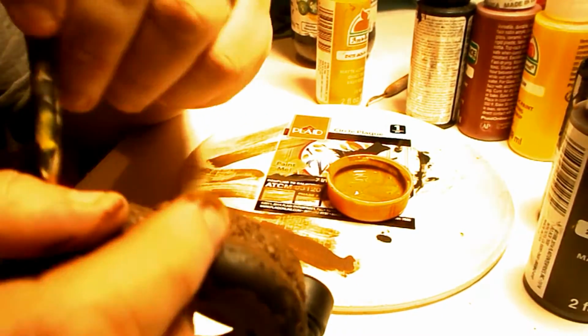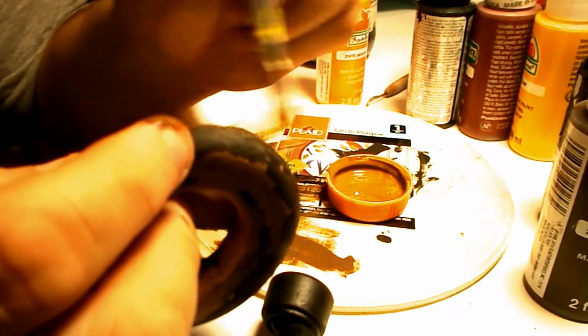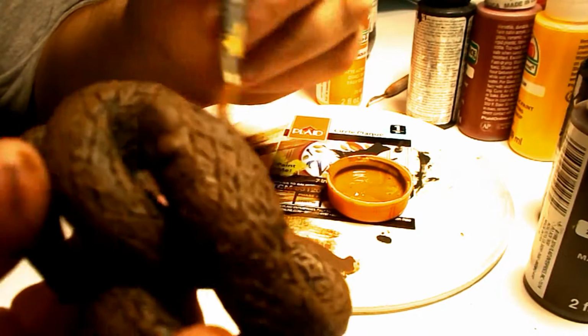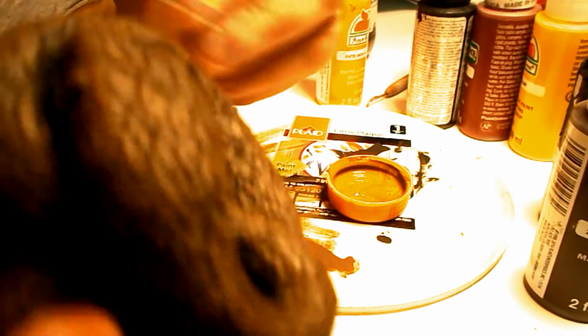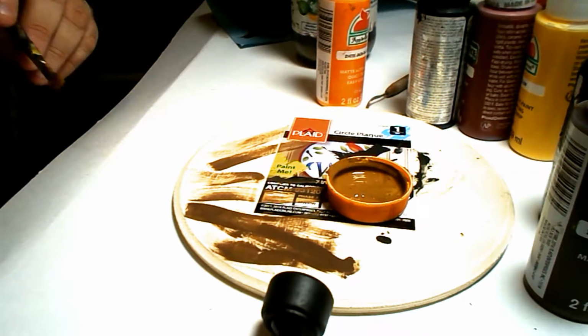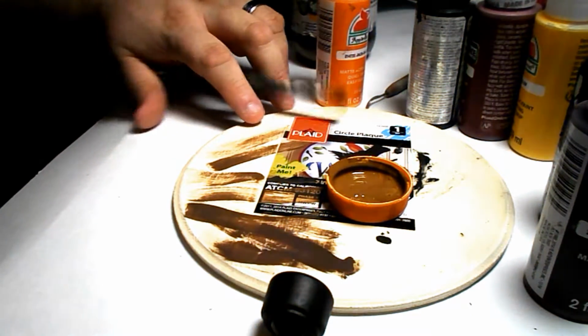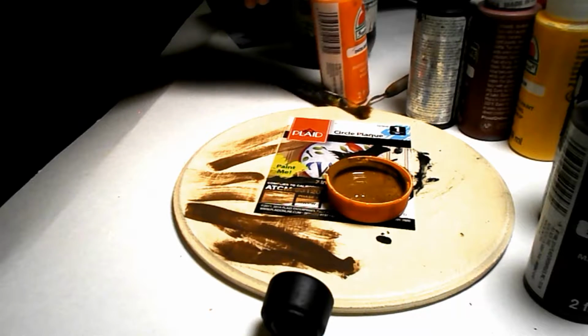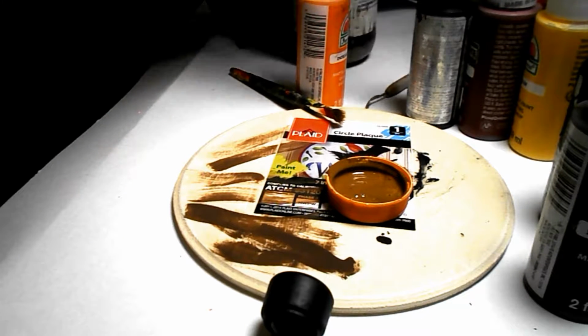You don't want to get in a hurry. I know it seems like I do this fast, but believe it or not, I'm not in much of a hurry. It would not go as well if it was. Now I think I'm going to bring in a little more orange. Maybe, or just maybe even a little white. Let's try some white.